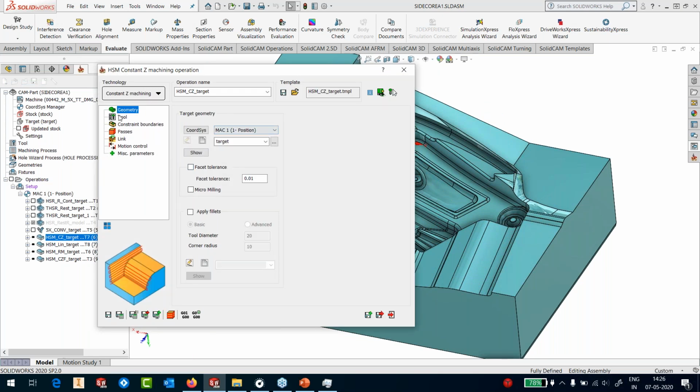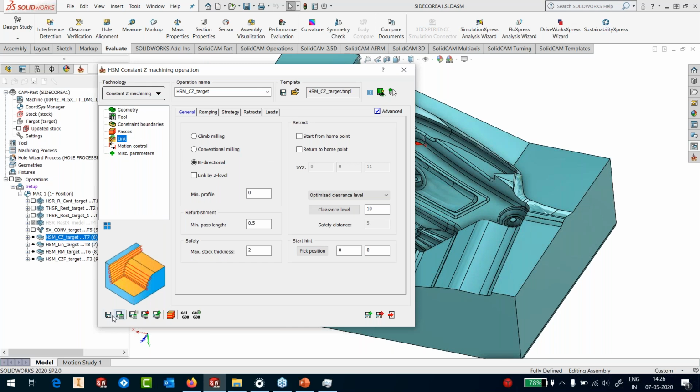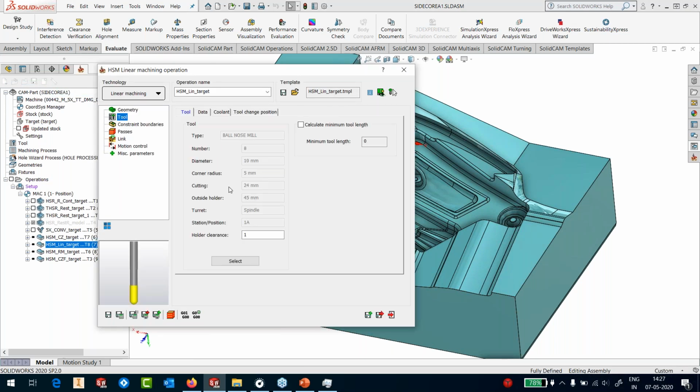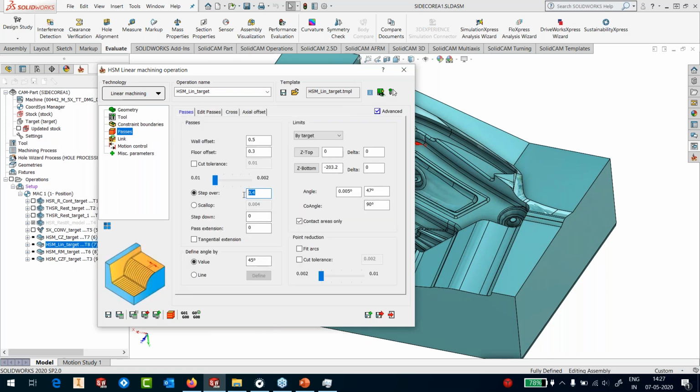So that's possible. In the same way, I'm now going to calculate my toolpath using a tool without holder for constant Z. Again, here I'm using 45 degrees to 90 degrees as the slope angle, with bidirectional cutting. Let's save this. And I'll go to the linear, edit the linear. Again, here I'm going to use applied multiple. I'm again taking a 10 diameter without any holder because I would like to use 5-axis, with 0.4 step over, 45 degrees. And here I'm saying 0.005 to 47.